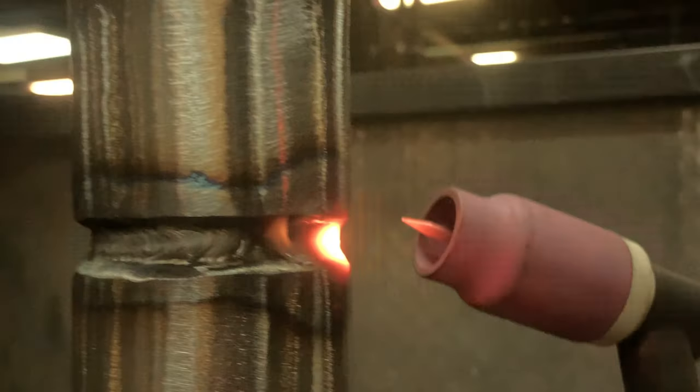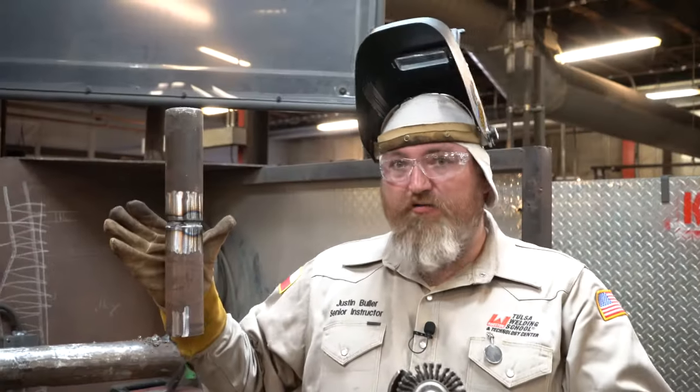We grind it enough to tie everything back in together. And when I make my tie-in, I'm almost doing a lay wire technique, but it's still considered a back feed, because what I'm doing is I'm just keeping the wire halfway in, halfway out. Now what I'm doing, guys, is I'm making sure I got a good tie-in. And we're gonna pop off to the side. Now we got our root made.